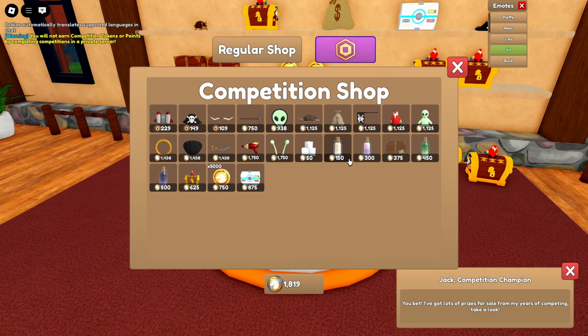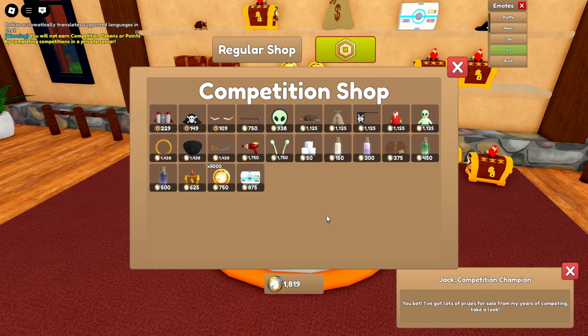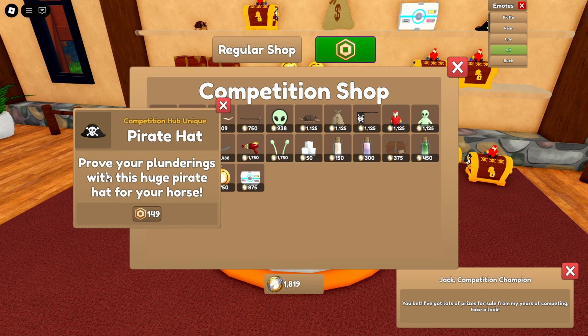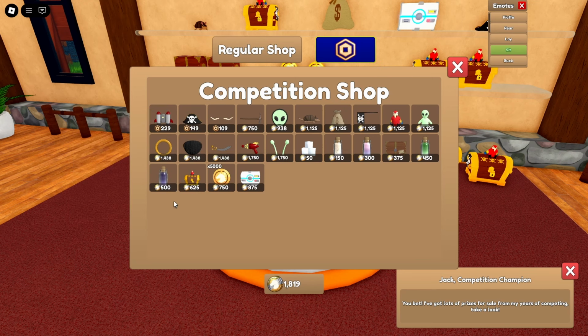So I've seen some of the auras in different colors. I've seen money bags in different colors. But these are the plain ones that you are able to purchase in the shop. So the 3 Robux accessories are the jetpack, which is a rear accessory, a pirate hat, which is a hat accessory, and the longhorn horns, which I think is actually a face accessory and not a hat accessory. At least that's what I have been told.